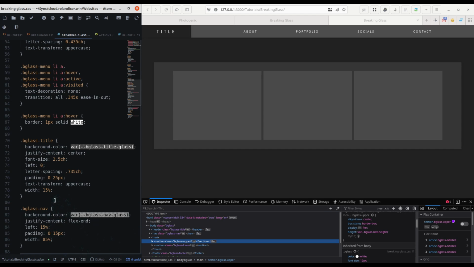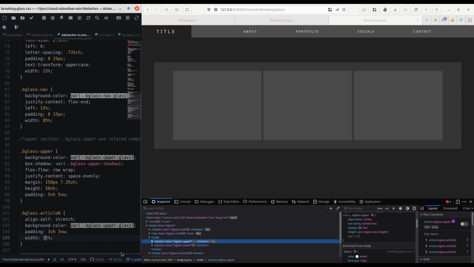I'm going to reduce the width on these articles as well. As I warn you, I'm a tweaker, and not tweaker as in terms of taking controlled substances. I just mean tweaker in terms of I like to play around with my values and stuff until I get it exactly as I want it. I think I could go in something a little later, so like 27.